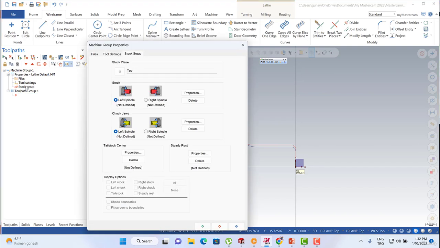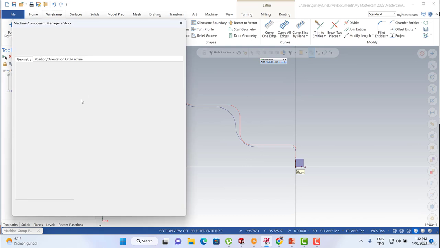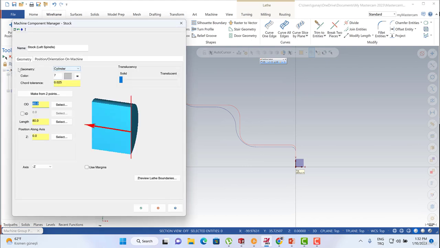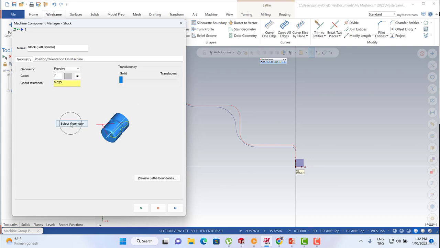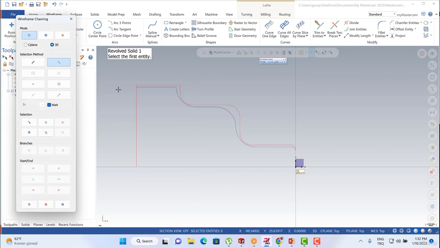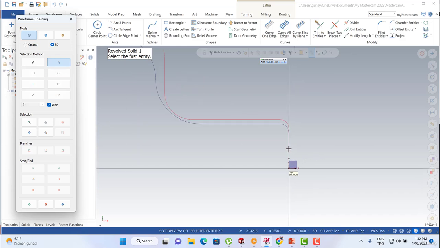I'm gonna hit the stock setup options and stock properties, and then we're gonna see the geometry type is a cylinder. We can change that to revolve geometry, and then select geometry options, and then of course by using the partial wait options we're gonna start from here.